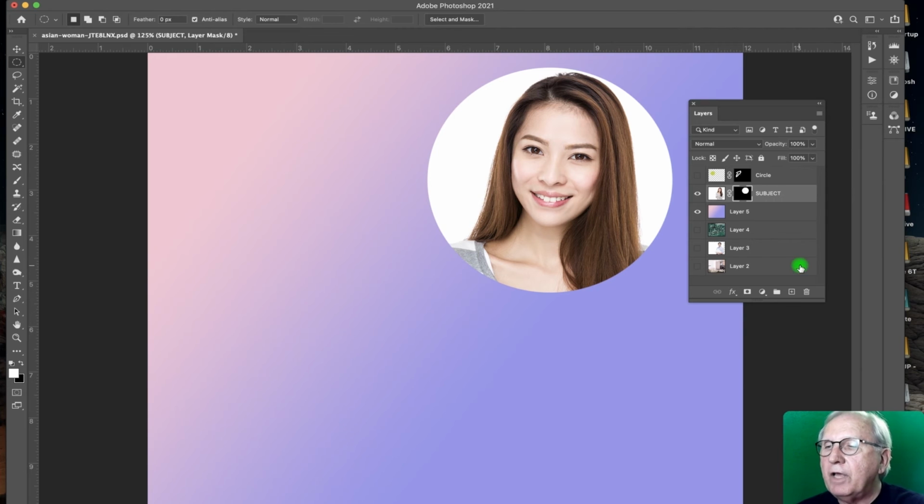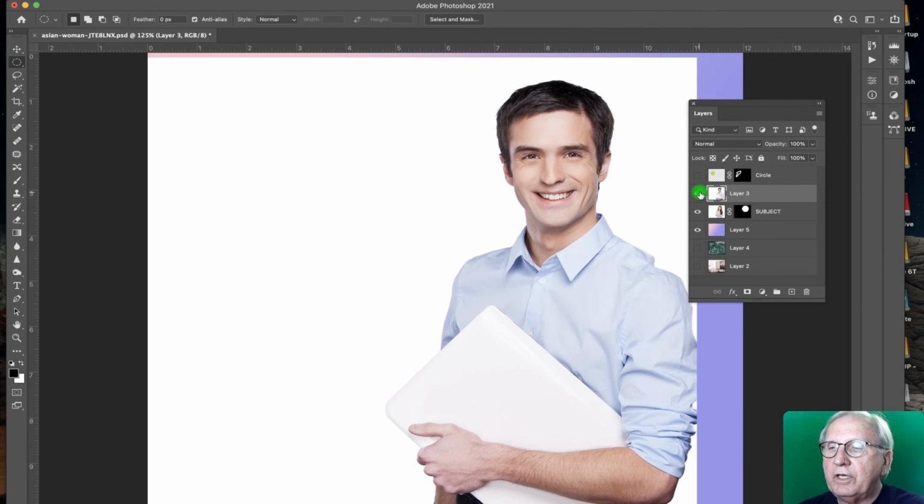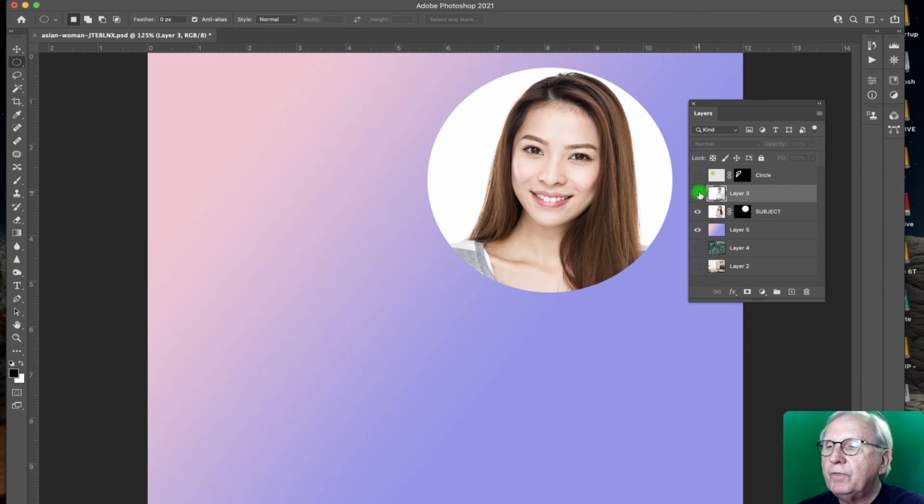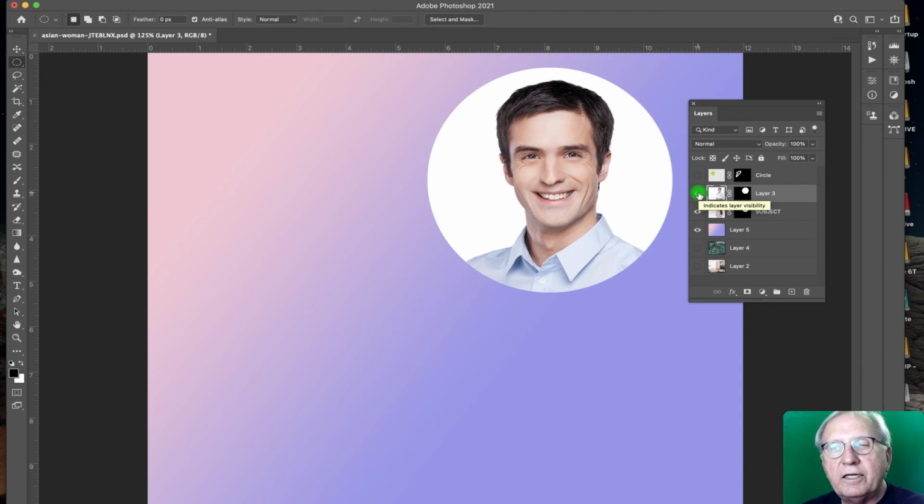We've got another image down here. This is a different image. We're going to put it above her, and we'll turn it on and you'll see it's a young man. So we can actually take this same layer mask that we have on her, hold down the Option key, move it up to his layer, and then he's in exactly the same position in the same mask.